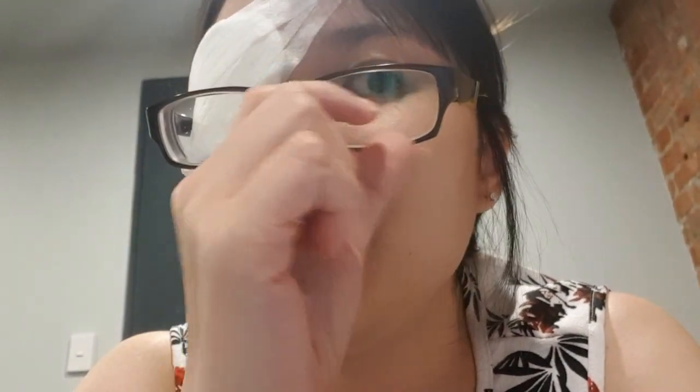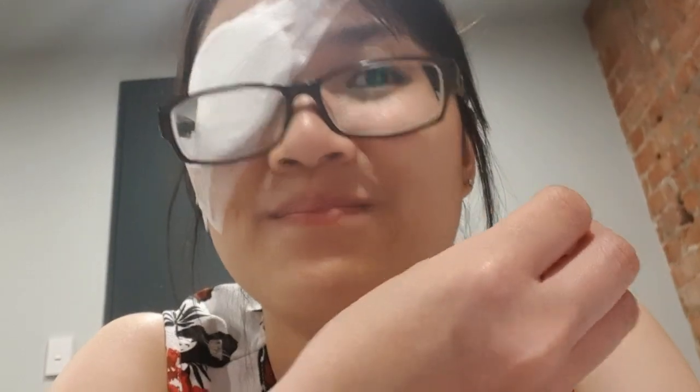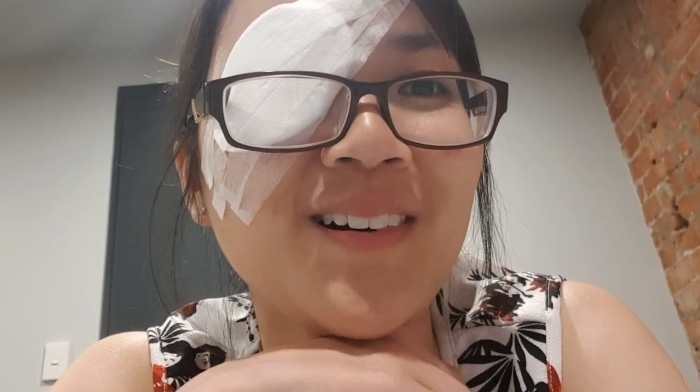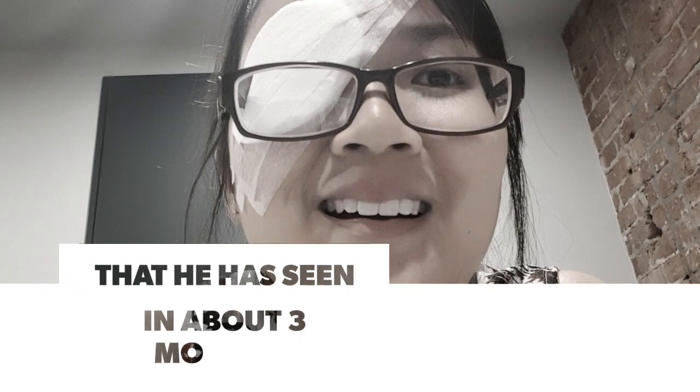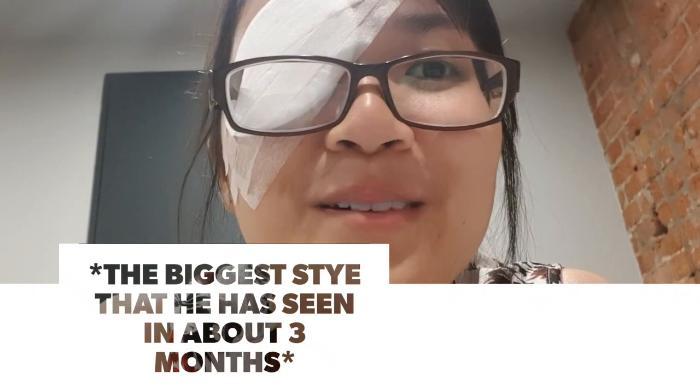And then I saw there was this little clamp which is round and it's got a little knob in it, and then they put it in and turn, and I couldn't feel anything. So I think the pus or gunk, as they call it, came out. For mine, the surgeon said it was the biggest gunk that came off in this quarter of the year, maybe. So maybe in the past couple or 3 months.